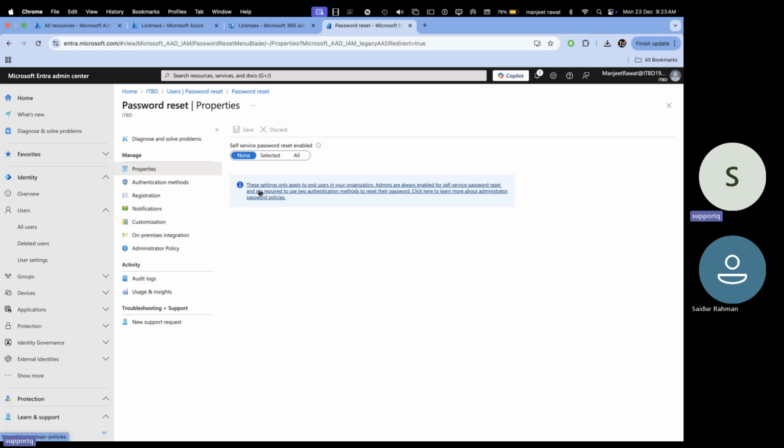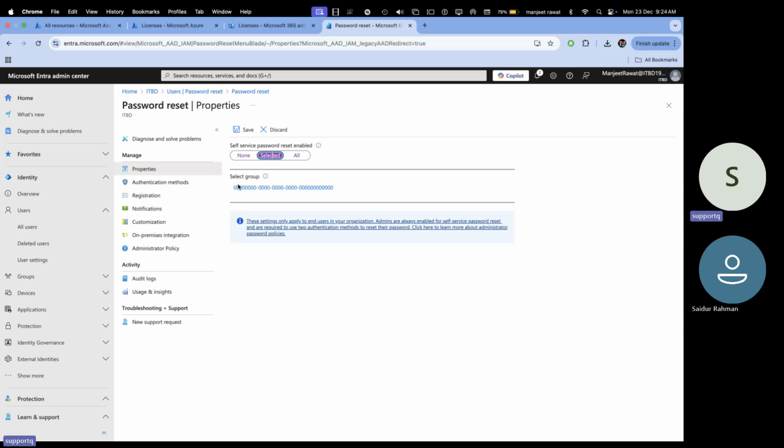Think about it: 10 different users are available in our AD, in the Microsoft Entra admin panel, but you don't want to authorize all 10 users to use the SSPR feature. You already decided we are going to set up the SSPR service for only 5 users, right? So you should put your 5 users into a group and add your group to activate. In the selected option, we don't have an option to select individual users, only groups are available.